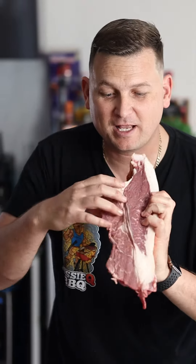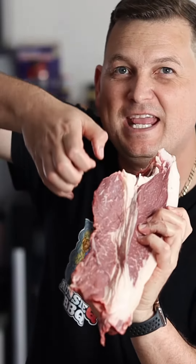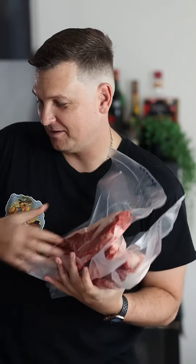At least have a couple of big thick boys for a treat. Now remember what I said before about separating the picanha? If this was still a whole piece, you'd basically grab it by the nose, and you'd start to peel it back, and then you could just slice through the cap from there.